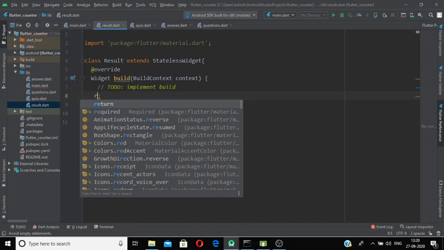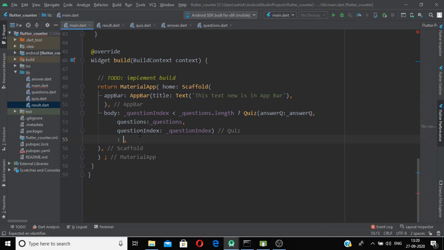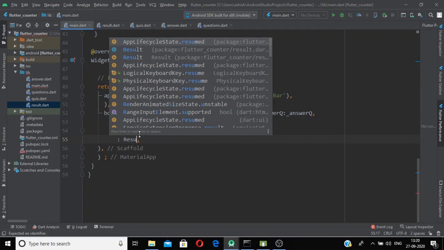Copy paste, return, and copy paste this thing. So we have returned this, and we will use it here as Result.